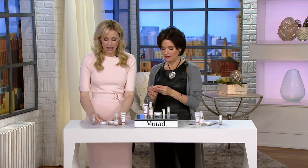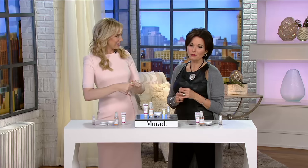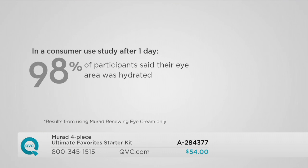The eye cream — I bet each one of you has an eye cream at home for fine lines, for puffiness, for dark circles. I want you to throw them all away because this one does it all. It's the triple threat of eye creams: it's going to fight the fine lines, fight the dark circles, and fight that dehydration in the skin and instantly give you that bright, hydrated, just-woke-up eight-hours-of-sleep look. In the consumer survey, 98% of participants said their eye area was instantly hydrated. Day and night, don't be afraid to take it up to the orbital bone — gentle pats right around the under eye. Never waste product; take extra product and do those 11 lines and smile lines.